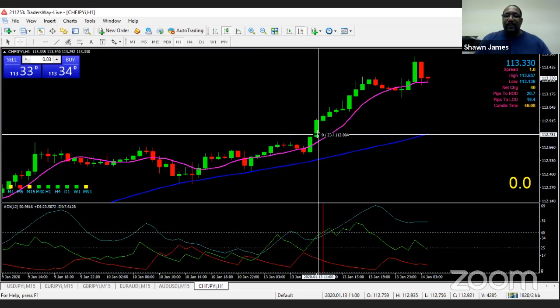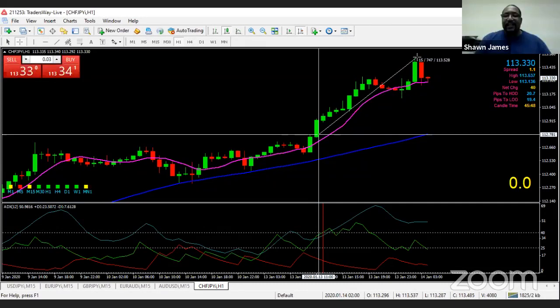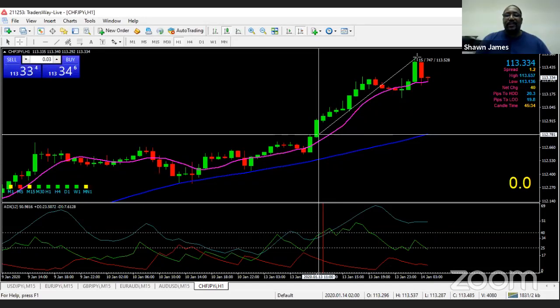Well, from down here all the way to the top of this green candle, how many red candles are in between? Is that 4 or 3? I see 3. 1, 2, 3, 4 candles. Yeah, 4. All right, now count how many green candles from where I started to there. 1, 2, 3, 4, 5, 6, 7, 8, 9, 10, 11. Is that 12, 13? Wait a minute. So out of 11 to 12 candles, I have 4 small candles that pull back.